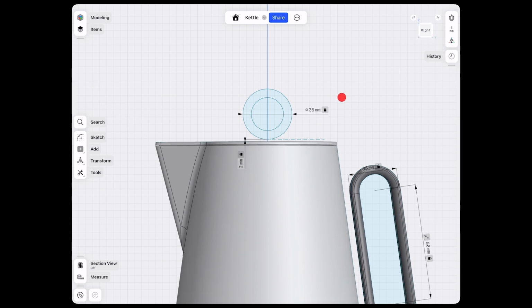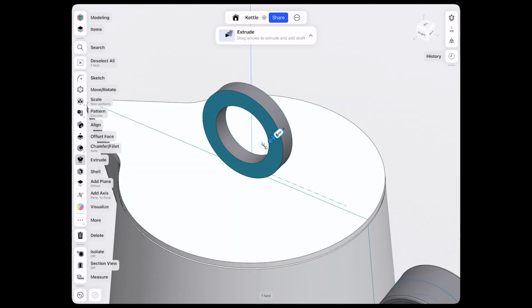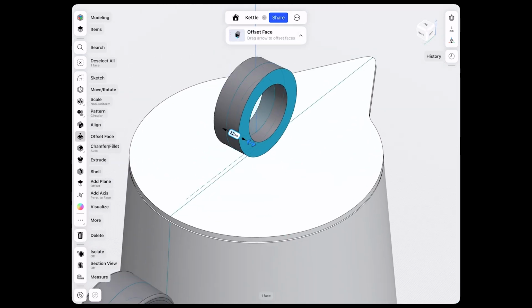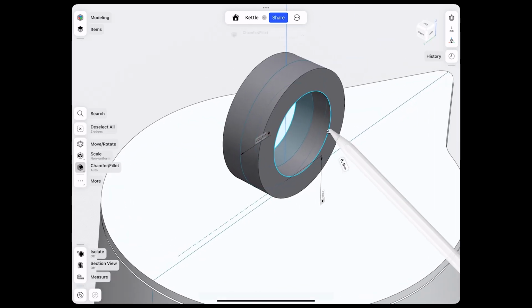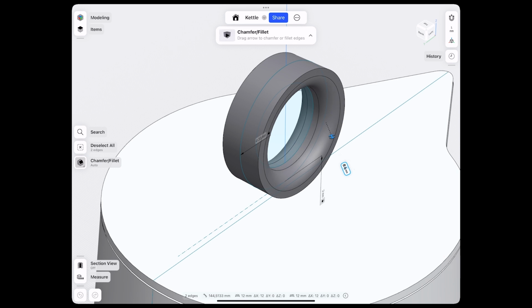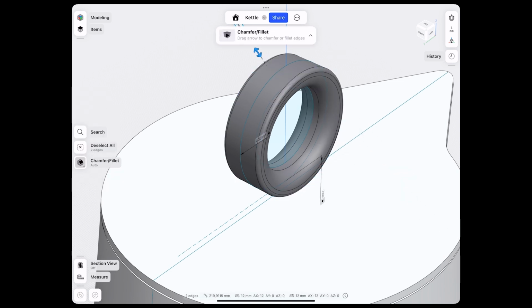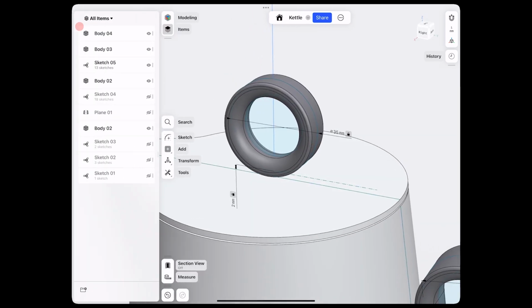Let's exit this sketch and let's extrude that. And I think it should be a little bit thinner than the actual handle. So let's go with 6 millimeters in this side and then also 6 on this. So after the extrusion, let's add some fillets for these inside edges. Let's draw that out to 4 millimeters and the outside edge for 1 millimeter. And that creates a nice soft look.